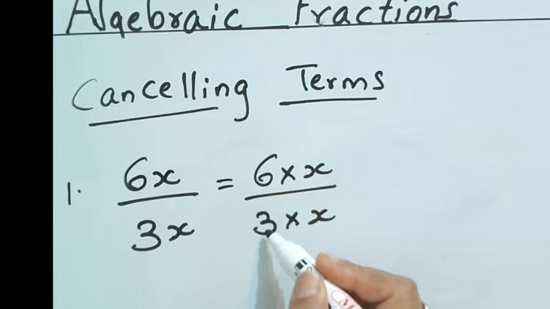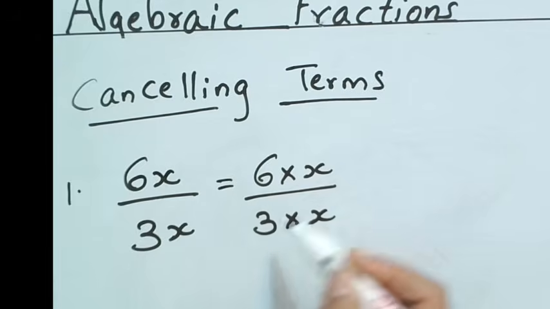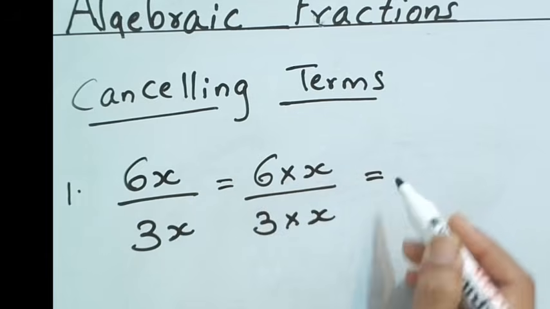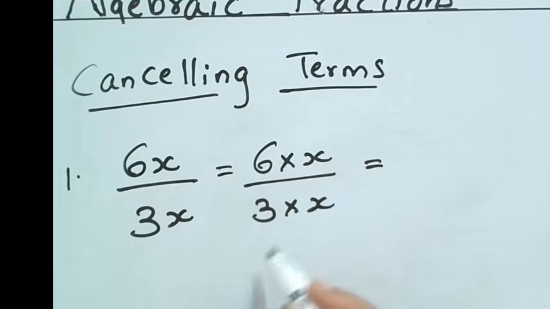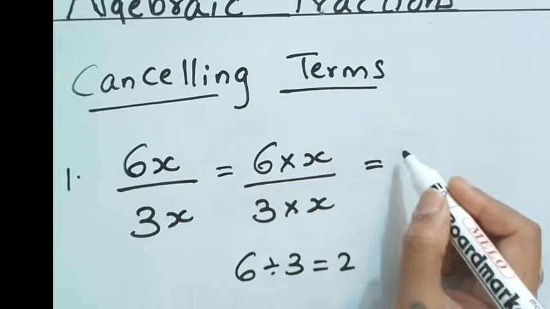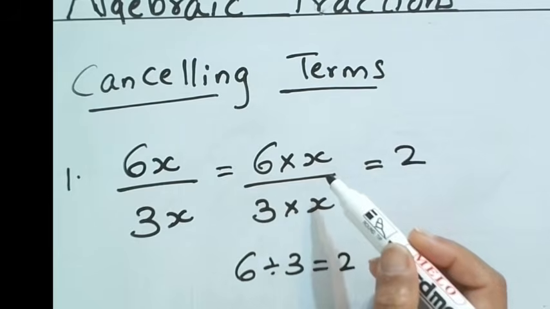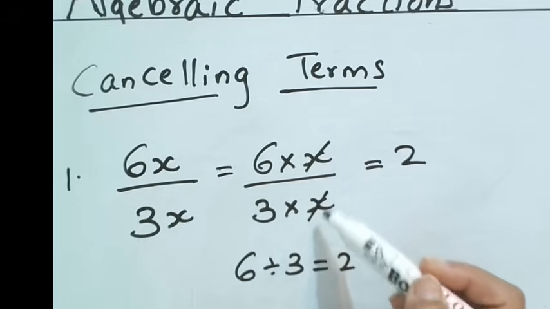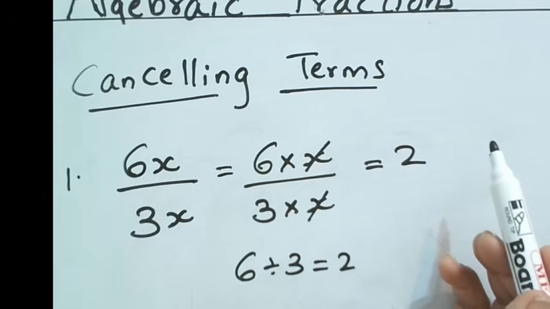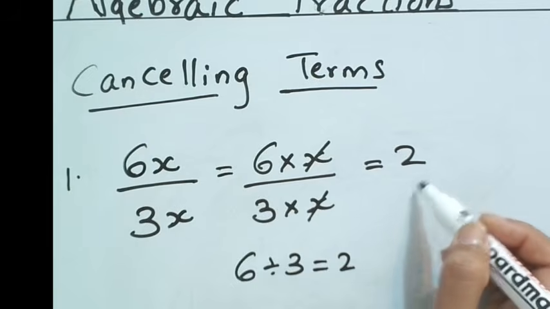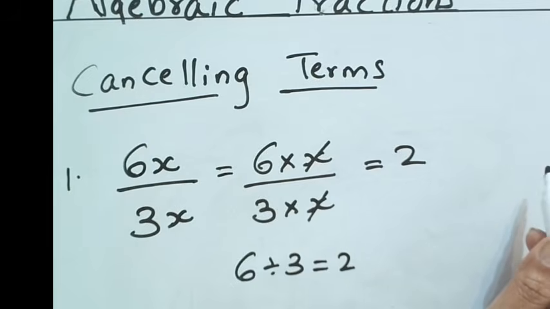Same way, you will go with number to number, and you're going to ask yourself how many 3 can make 6 because you're dividing. When you ask yourself how many 3 can make 6, the answer will be 2, right? So you get the 2 over here. And now you can do the cancellation because the times is a multiplication, so you can cancel the terms. You will cancel the one pair. So nothing is left. x divided by x is 1. So you are not going to write anything here. Your answer will be only 2.